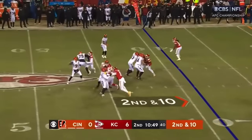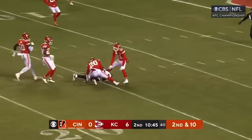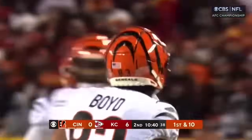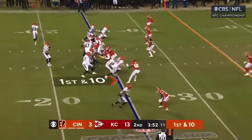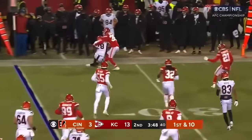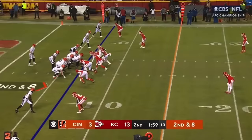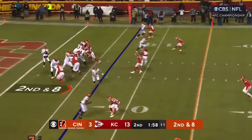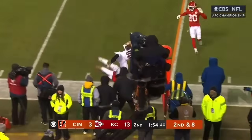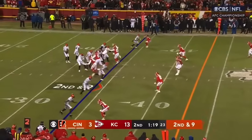They rush 4. Burrow zips it down the middle. And tackled at the 15. It's Boyd for the second time on this drive. And receptions behind Rice. And he could catch him next year in the postseason. In reality, it is Mixon makes the catch. He tries to drive into. They throw it to the right side. Hurst is out of bounds. Speed for a big guy, plays outside, inside.